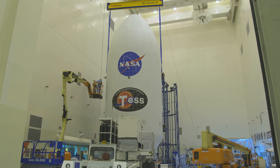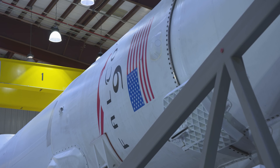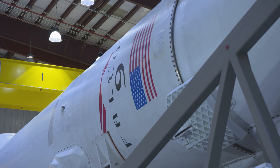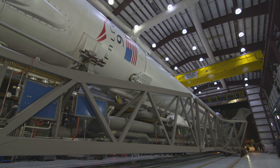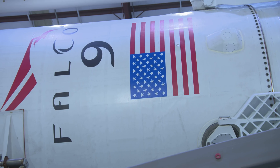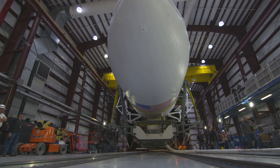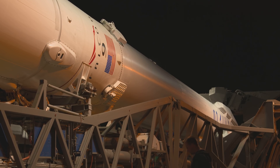The Falcon 9 for the TESS mission is a new launch vehicle. We are planning to recover the first stage from the TESS mission on the drone ship, "Of Course I Still Love You." If successful, this will be the 24th successful booster landing for SpaceX. By recovering first stages, not only do we understand more about our launch vehicle, it also enables us to reuse and refly that hardware, which is a key part of the SpaceX mission. The fully assembled Falcon 9 rocket with TESS on board rolls out of the hangar at Space Launch Complex 40 at Cape Canaveral Air Force Station to its final stop — the launch pad. The SpaceX team is really proud to be part of such a cool mission. The TESS satellite is looking for planets outside of our solar system in our galaxy, which aligns very well with the SpaceX vision to make life multi-planetary.